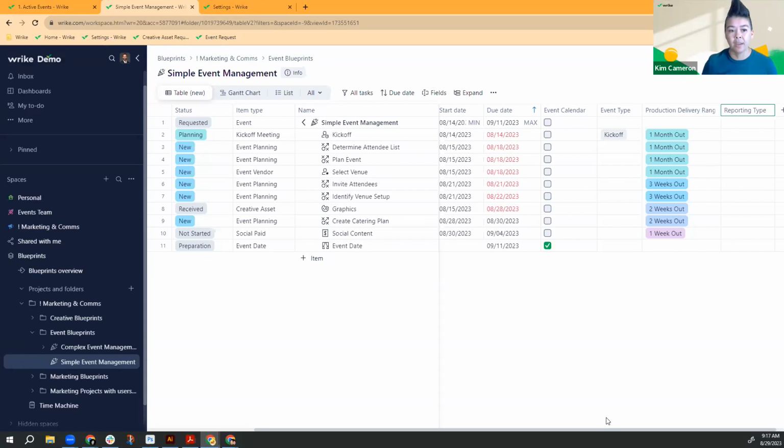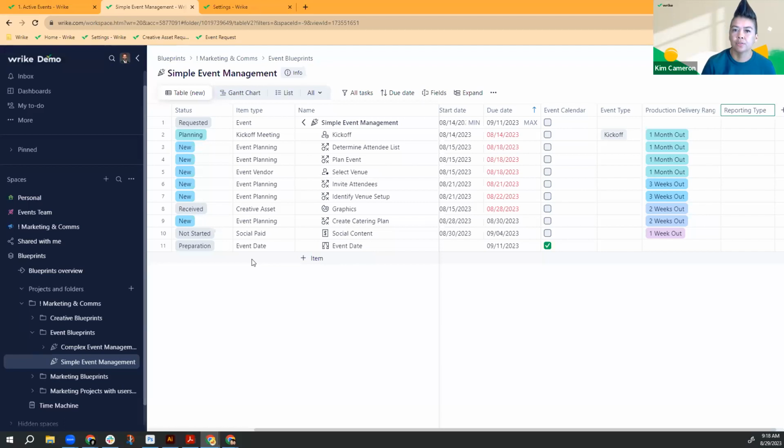And so here we have the ability to do that with the plus item. Plus item, what are we talking about here? So most of us are familiar with tasks and with projects. We have this thing called custom item types, which, if talking about projects and tasks is not a natural vernacular for you and your team, leveraging a custom item type can help you rename a task or a project into a bug or into an event or a marketing alert or an event date. You can see those listed here on the left where I've surfaced the event type.